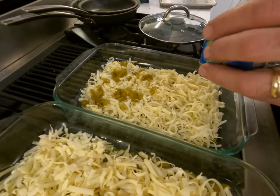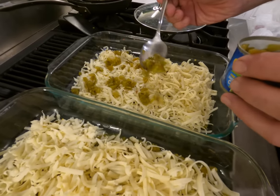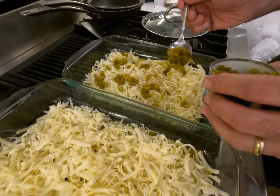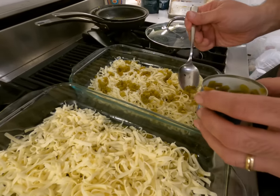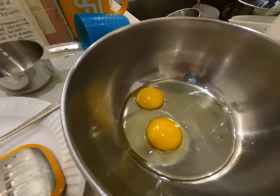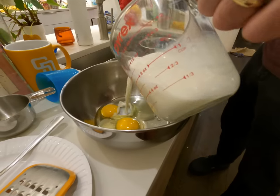So now we're putting another layer of the chilies over the cheese. A little bit like Mexican lasagna, I guess. So we're gonna put some egg and milk in there, and that goes on top too. And then we're gonna put a cup of milk in there.